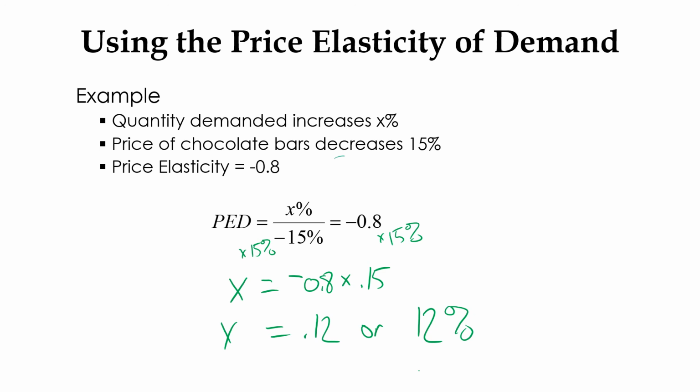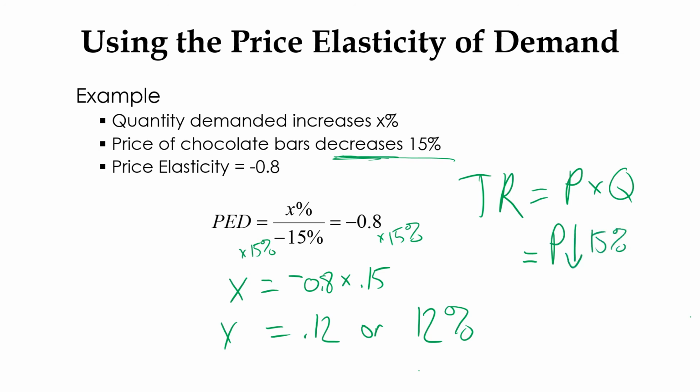So if we decrease the price by 15%, what is going to be the resulting impact on the quantity that will be demanded? Well, the resulting impact will be a 12% increase in the quantity demanded. Okay, I always go to total revenue. I always do that because, as a business owner, if you can estimate what your price elasticity of demand is, then you can use this formula, right? Well, let's see. If I decrease the price by 15%, and then I get an increase in the quantity by 12%, hey, what's going to be the resulting impact on my total revenue, right? Total revenue is actually going to go down in this case. So you might want to think twice about reducing the price by 15% in this case.